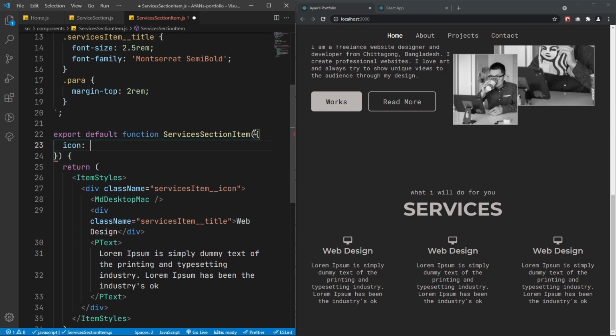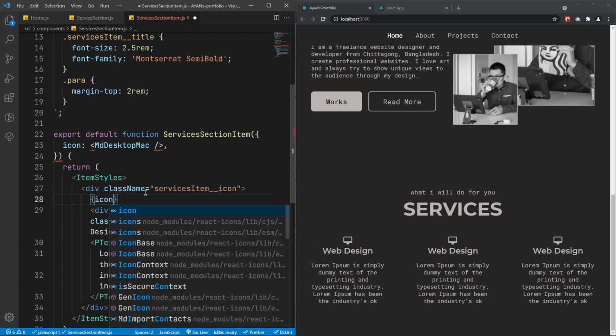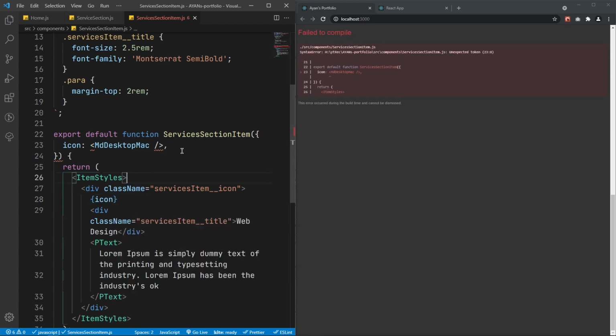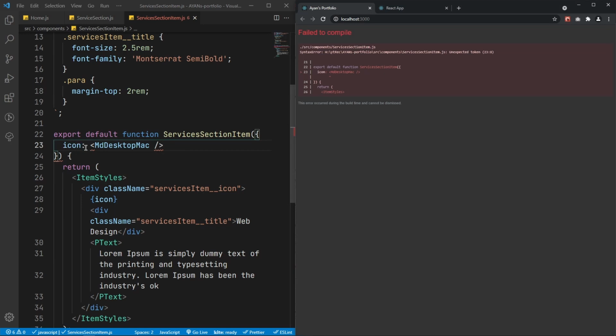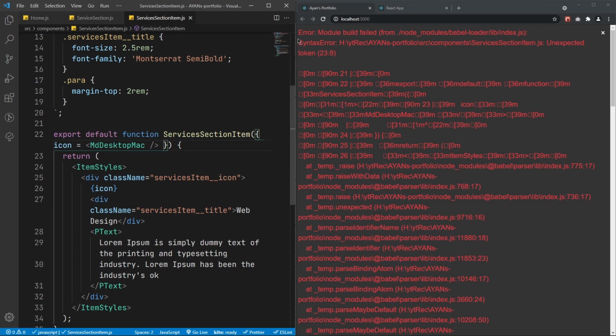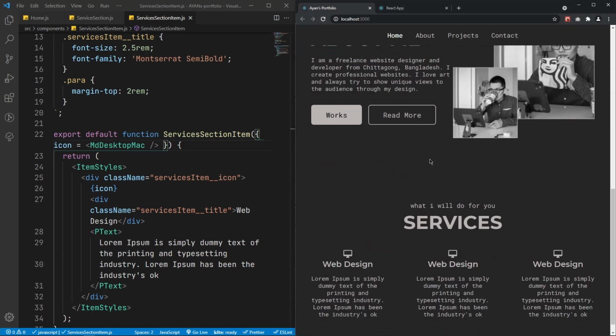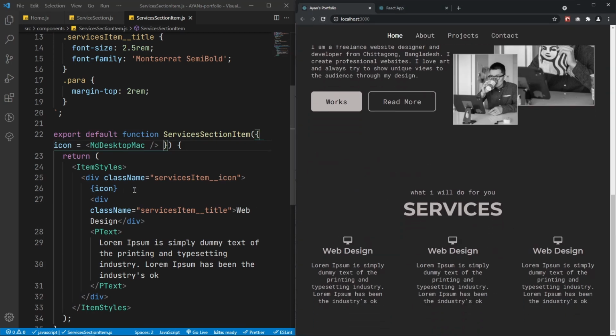So let's have those things from the props. So icon, for the default icon we will use this one. So Control X and paste it here, and to use this icon we just can call this icon here inside of this JS. So just call the icon, and okay, I can see that no, I don't need this. So the problem is this should be equal instead of colon. So as you can see that the icon, let me refresh.